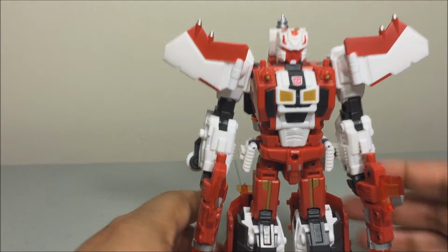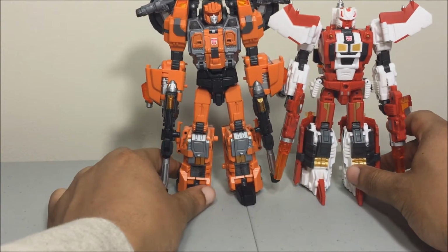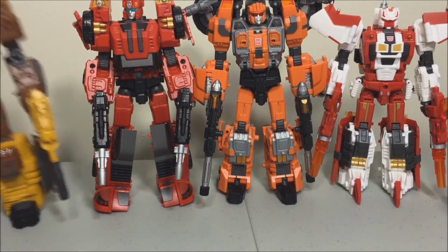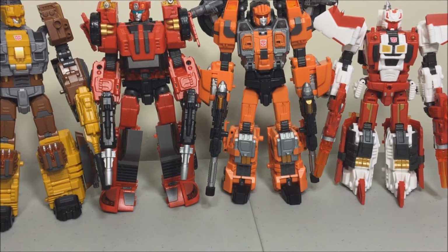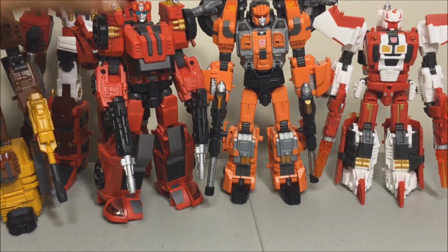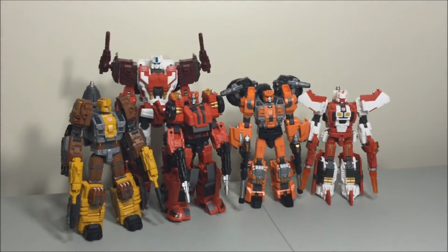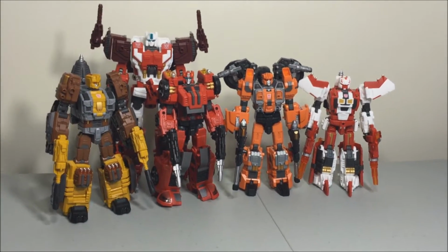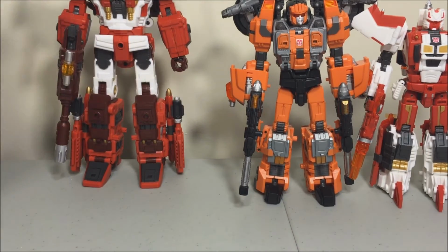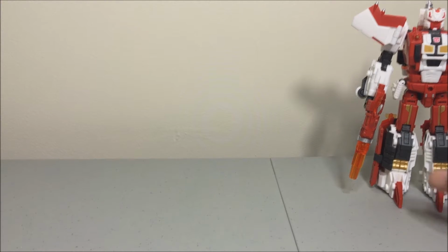So yeah, let's do some size comparisons. Let's go ahead and bring in his crew. See if we can get them all to fit in the screen and shot. Bam. Bam. And bam. Let's pull it on back. There you go. Got our Technobots all together. Finally. Didn't take that long, did it? What, last summer? Is when this guy right here came out, I think. I started late, so I don't think it took that long.